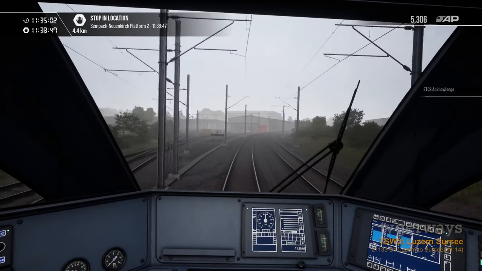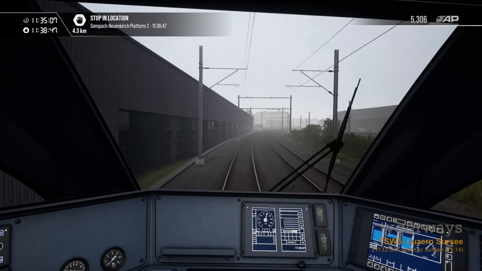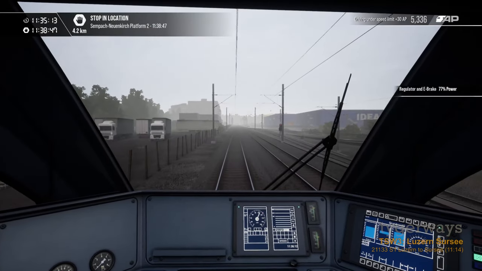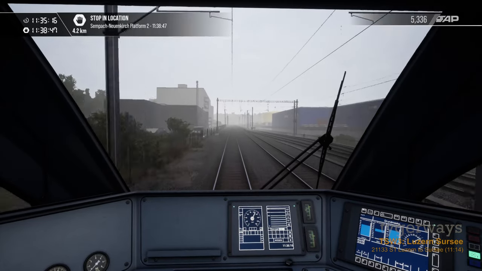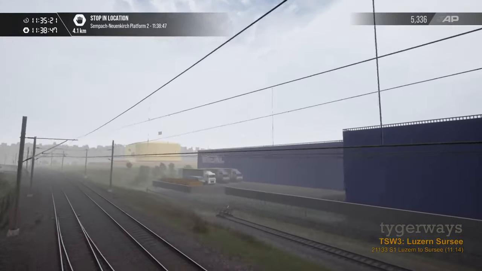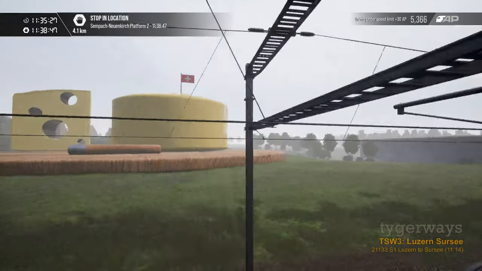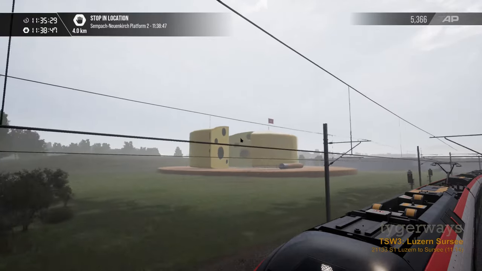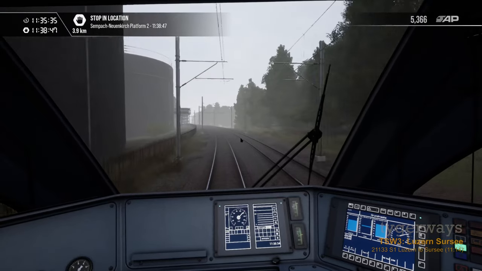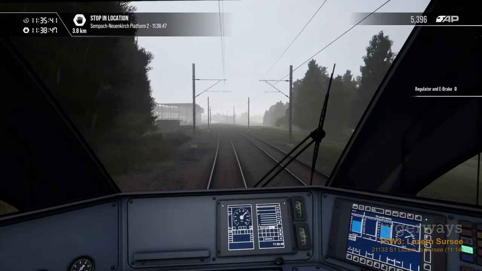On the right, I think we will soon see the mastery overlay. It is a big, big cheese sitting in the field next to the tracks. Here you can already see it. That is the mastery reward. I don't know if there is a story attached to it or if they just wanted to have the big cheese in their DLC.